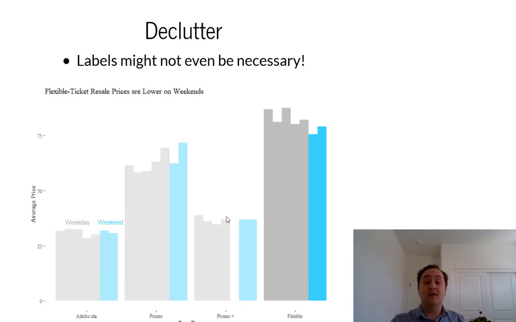We could start marking this up with annotations to make things even clearer. You look here for the height of the bar. Why does the title and the result have to be up here? Why don't I move it over to where you actually see the result? Put the interpretation you're supposed to take away right next to the data that tells you what that interpretation is. So there's always more that you can do with the graph to make it even clearer and better focused. So bring together the information that you want people to focus on. Use principles of visualization to try to set off different kinds of things, which will help people, again, focus on what you want them to focus on.